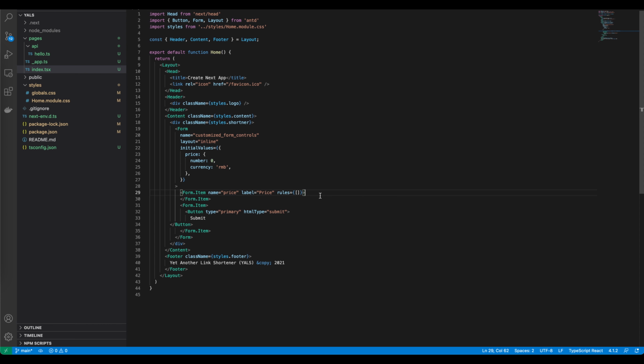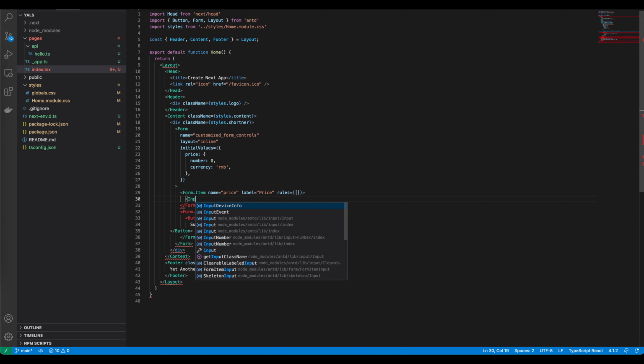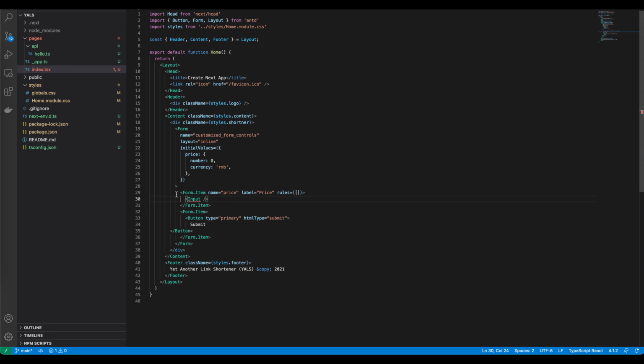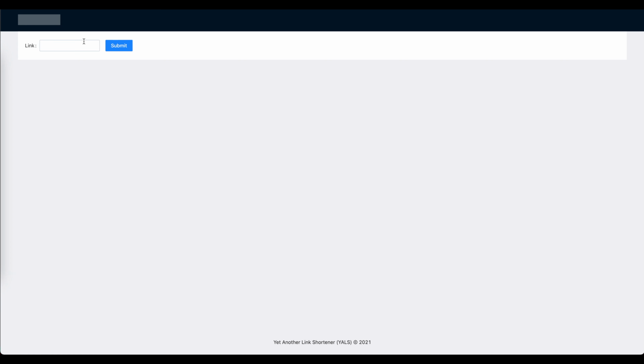We'll add it in the form item. It's called input. We need to import it. And it's not called price, but we'll call it link. Let's see how it looks like. Now we have a field.